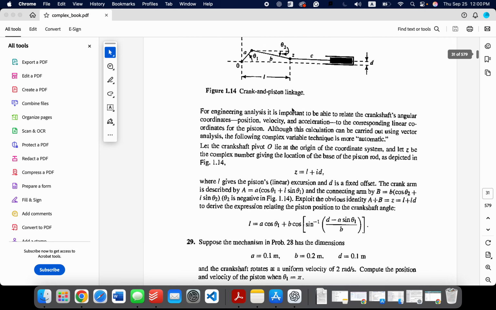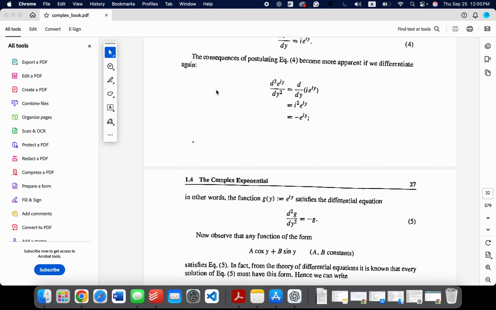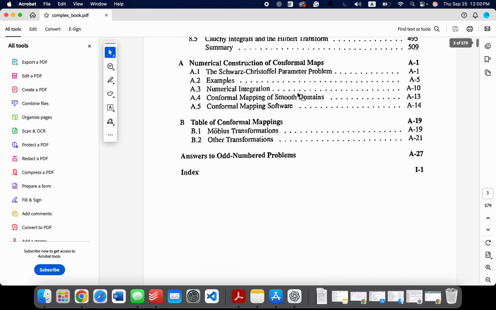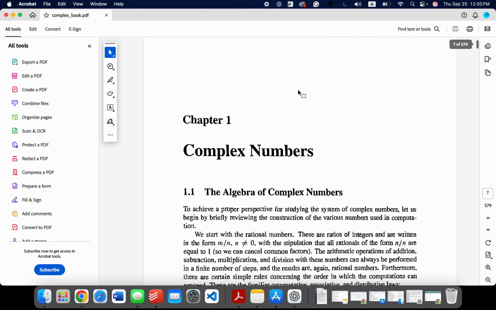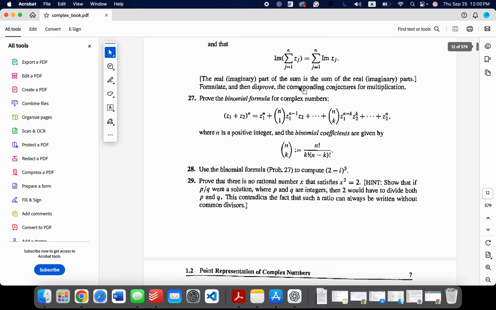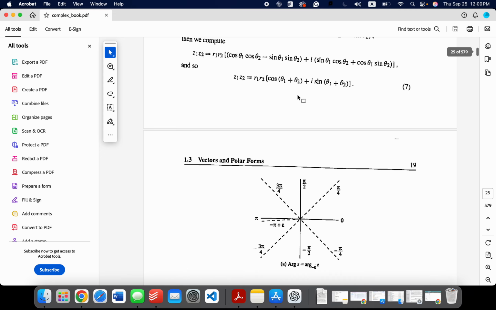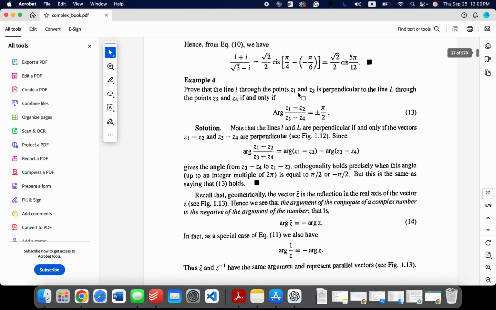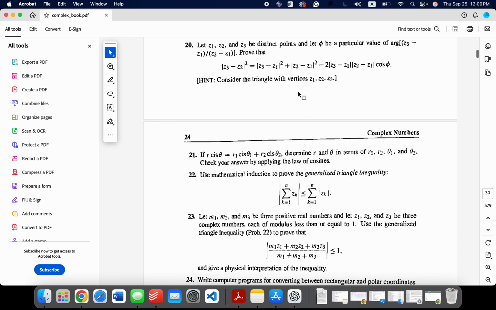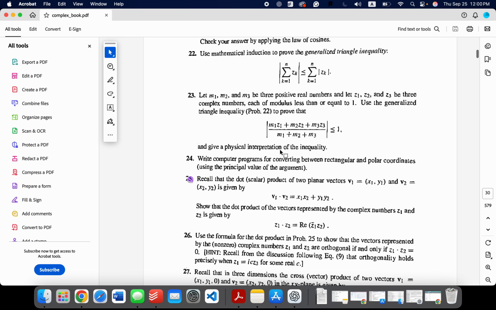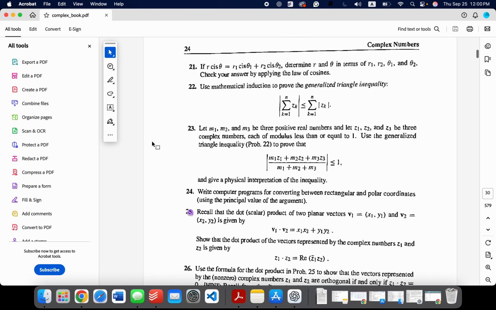Anyways, okay. So I've been working through this book. It's called the Complex Book. Actually, let me just go to the beginning. I don't even know where I found it, but it's just about complex numbers. And so I was like, sure, I want to know Riemann stuff. I want to know about the Riemann. I haven't gotten there yet. But I was working on section 1.3, and then I was working on problem 23.